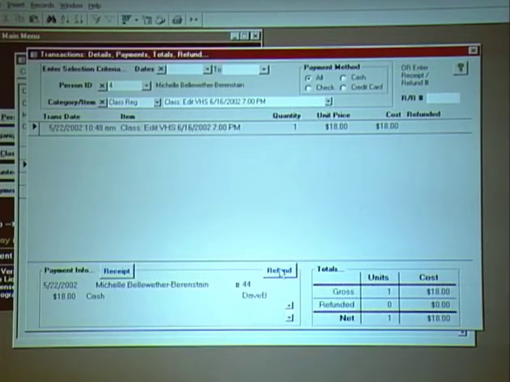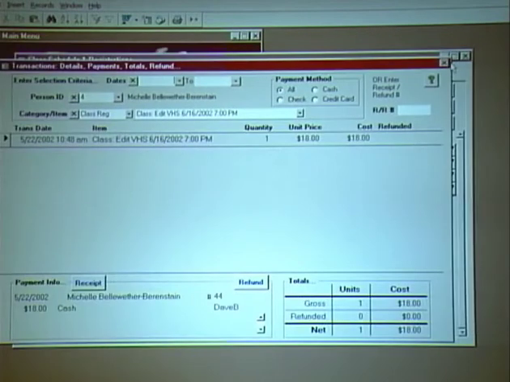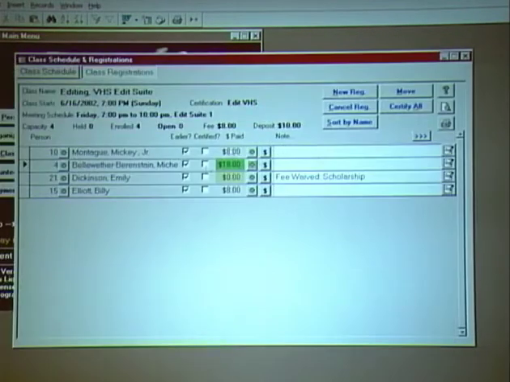Now, I'm not going to go into the details of the refund right now because there are a lot of ways of doing it. It can get a little complicated. And we're going to be covering this when we talk about how to collect payments for other items. So for now, suffice it to say that I would click the refund button, process the refund, and it would indicate that on the list of transactions, and it would show the total here.